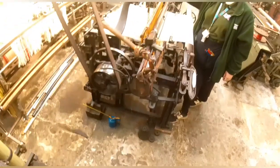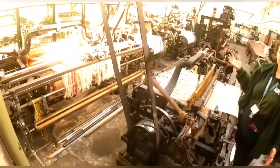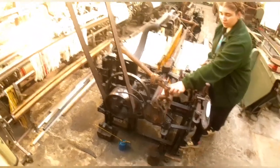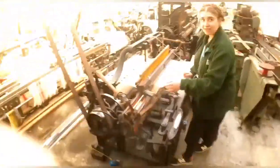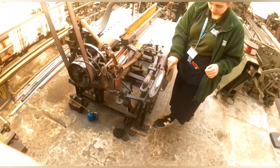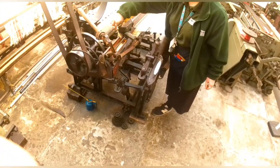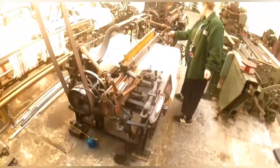Yeah, we have two types. You see, we have one with a rounded top here, and one. This is a Pemberton. This is a Harlingham top. They're very similar, just the tops are different, and this is slightly wider than a Harlingham top. This shuttle's going to go at a speed of about 30 miles an hour back and forth. You might just catch it in the shuttle once here. It's being pushed by this picking stick and this picker. This is the picker. The first job is to oil the spindle. So you use a feather, and just oil the spindle here, and again on the other side. That just helps it glide a bit easier.